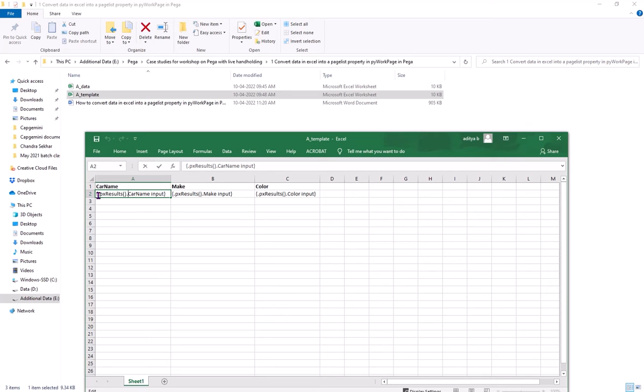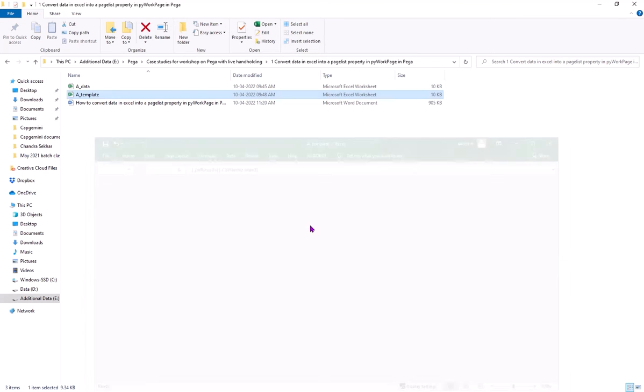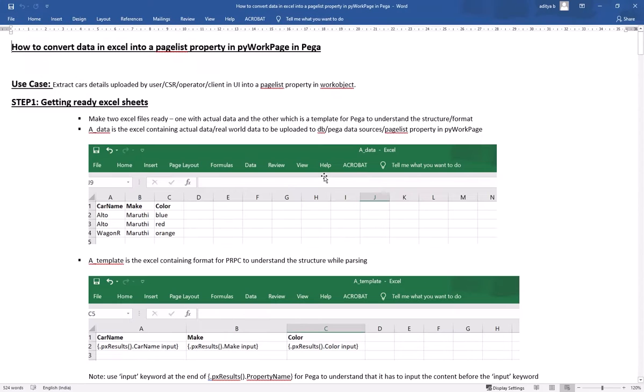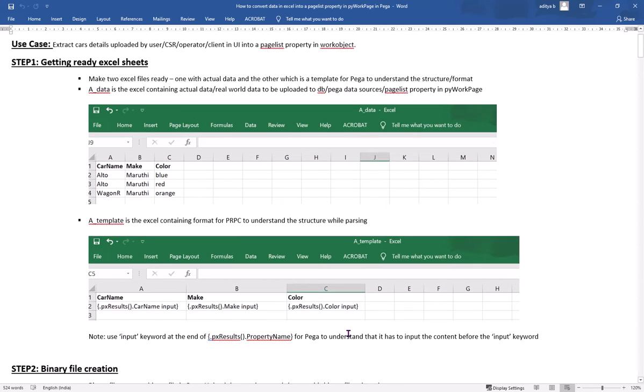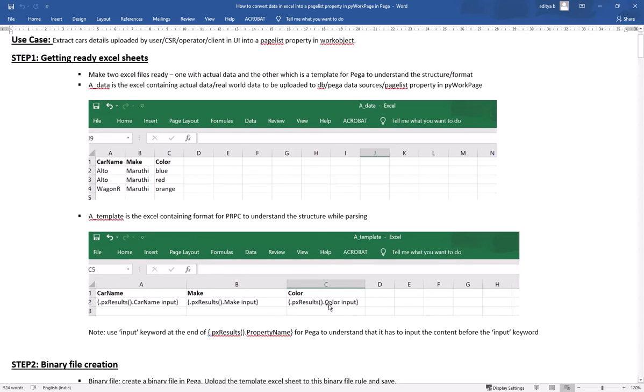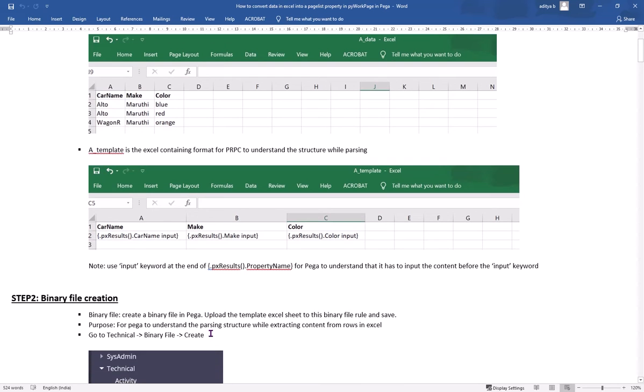That is, in curly brackets you have to write .pxResults property name, that is car name or make or color or whatever it is. Space input. Space input is needed for PRPC to identify that this is an input. The input property is dot color or dot make or dot car name.